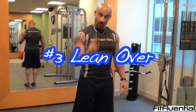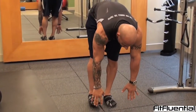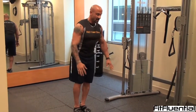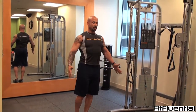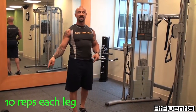Exercise number three of five. This is a great body weight exercise — it works on balance and your glutes. Stand on one foot, lean over towards the floor, only go as far as you can go, then stand back up and pull your shoulder blades back. Make sure you emphasize good posture at the top. Nice and slow — lean over as far as you can, work within your own range, shoulder blades back. 10 reps on each leg.